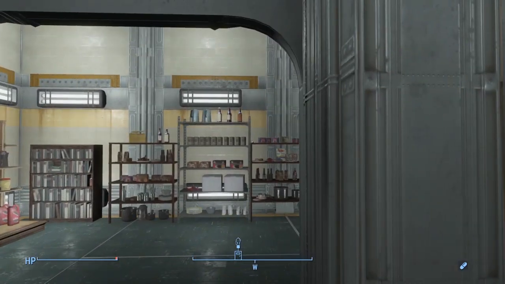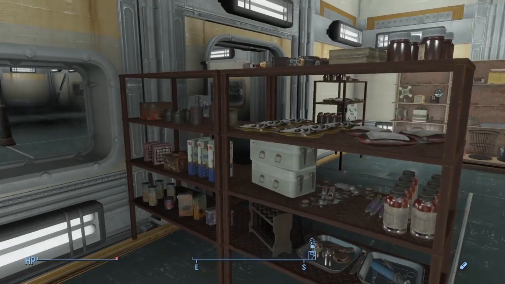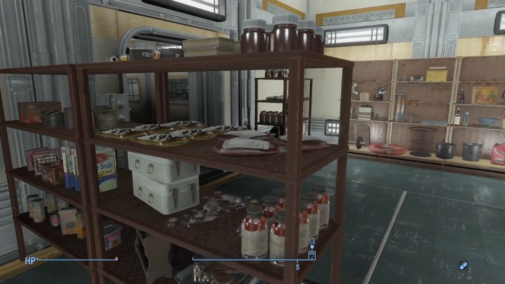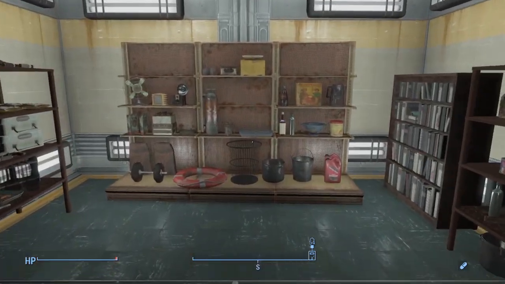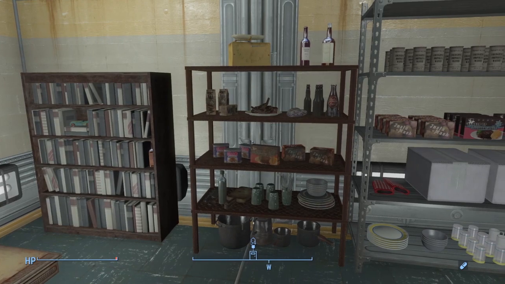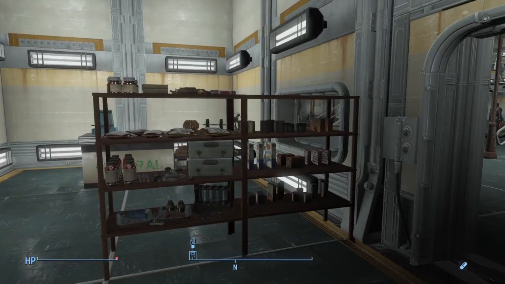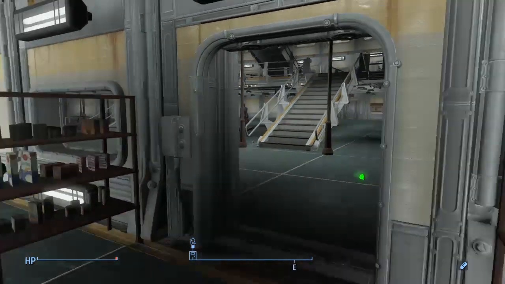General store. Of course, you have to have a general store stocked full of shelves with anything and everything you could possibly need, including miscellaneous, random, worthless junk. Books, full shelves of food, beverages, so on and so forth, all again from that same mod that provides the fully stocked shelves.